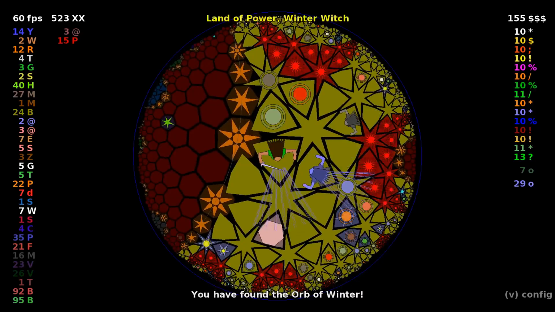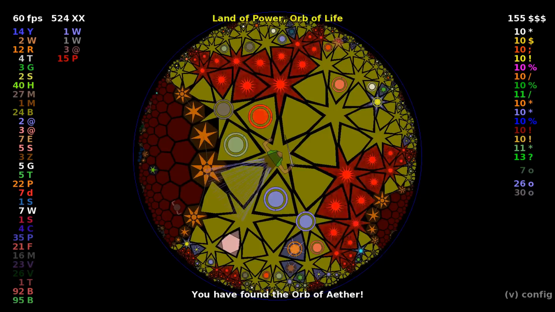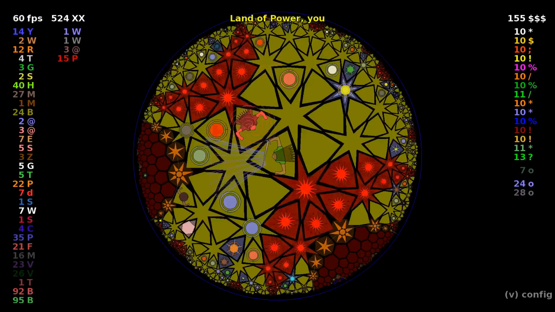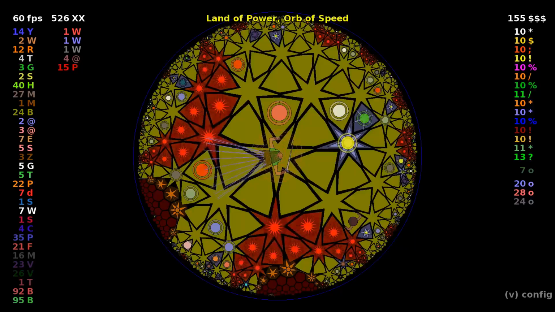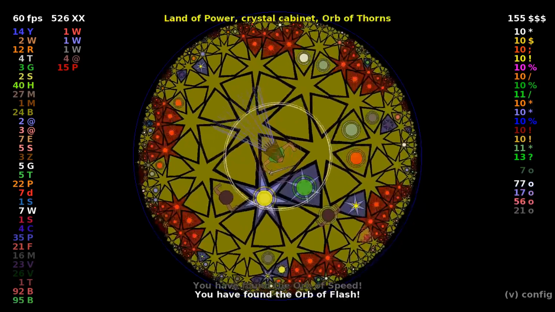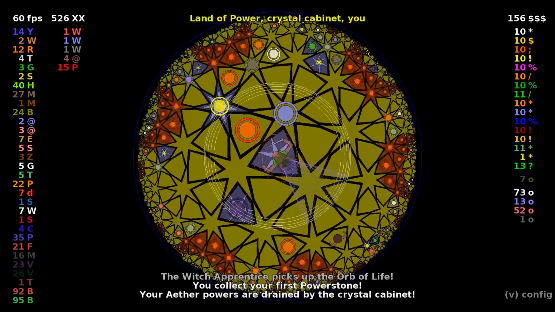So now we want to probably pick up some speed as soon as possible. There's a Speed Witch coming for us. I believe if we wait, it will come right up to us, and then we can get its speed. And that will give us some more options. Having speed and ether, or speed and winter available constantly is really valuable. Flash as well, though Flash is harder to keep around.